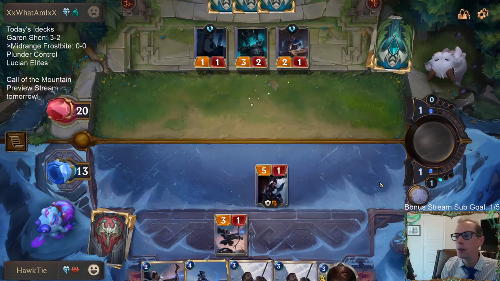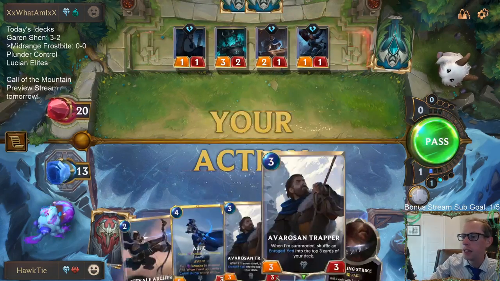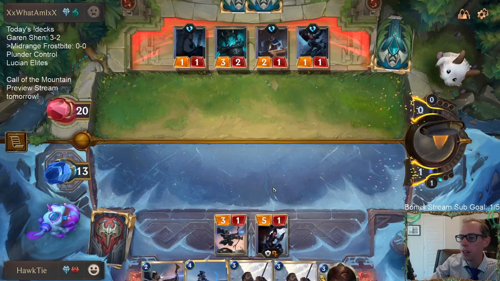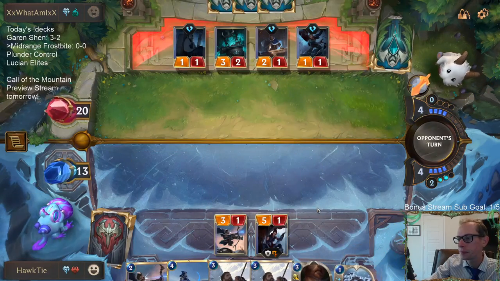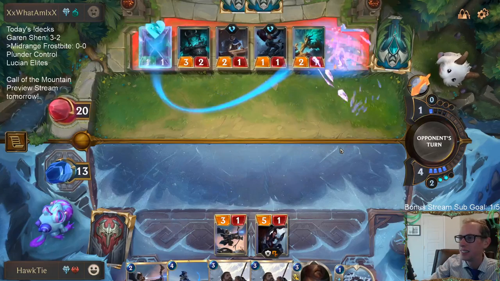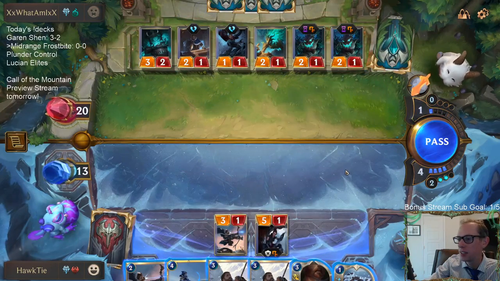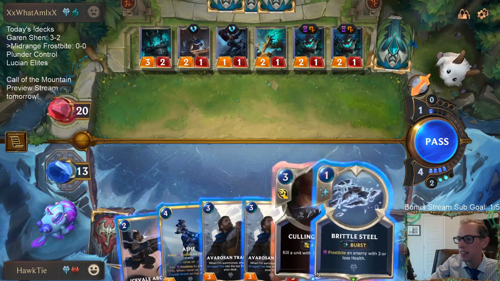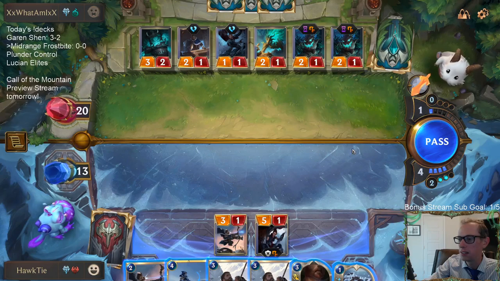I didn't really have the Trapper, because I had the Challenge Wolf and Legion Drummer. I didn't really have Culling Strike. I had Caught in the Cold instead of Culling Strike. And yes, Culling Strike is better.